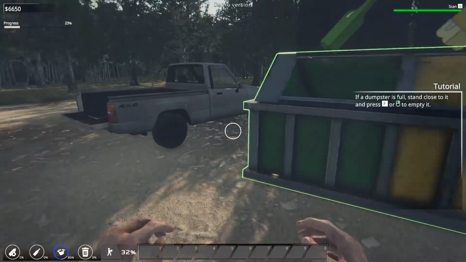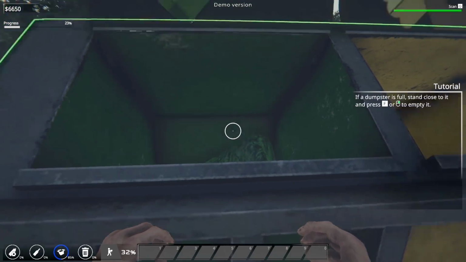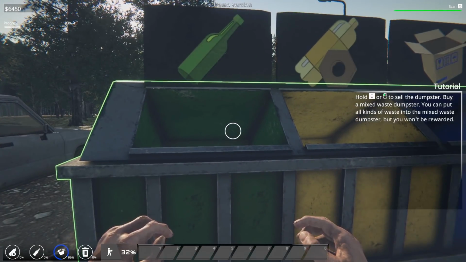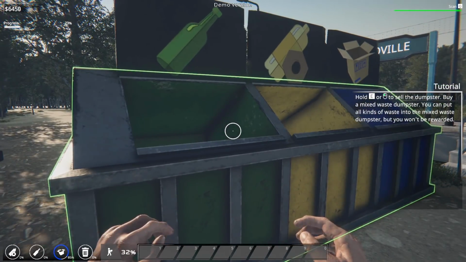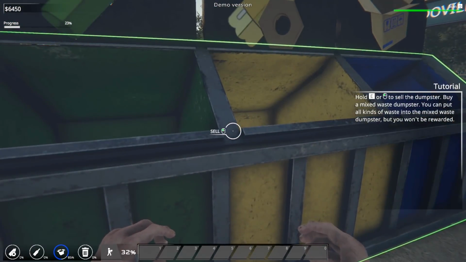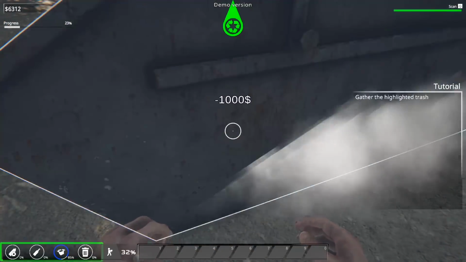So if the dumpster's full, stand close to it and press F to dump it. Or F to empty it. Ah, minus $200. Okay. Hold E or left mouse bumper to sell the dumpster. Buy a mixed waste dumpster. You can put all kinds of waste into the mixed waste dumpster, but you won't be rewarded. Okay, so if we hold E, and that gets rid of it. Okay. We'll get a mixed.